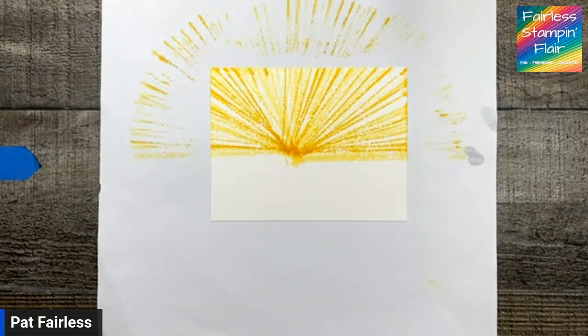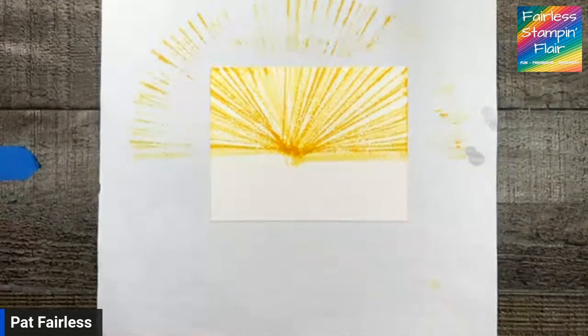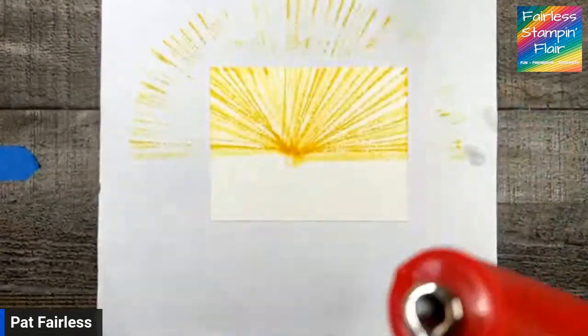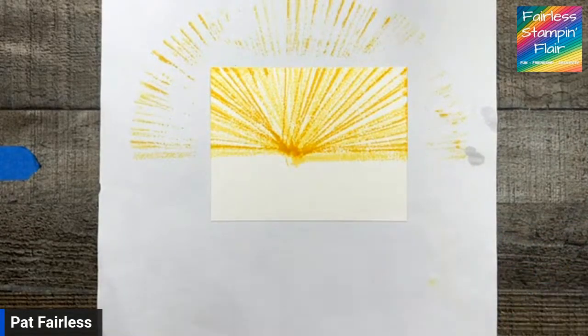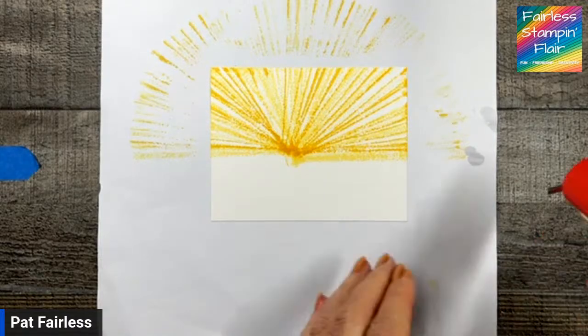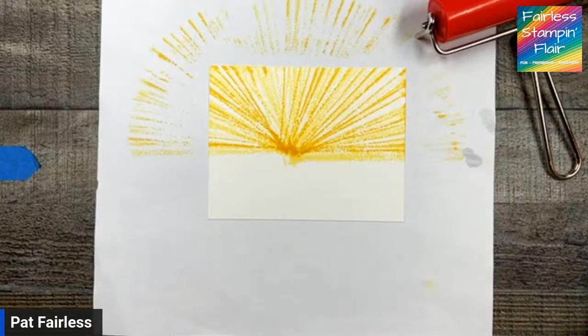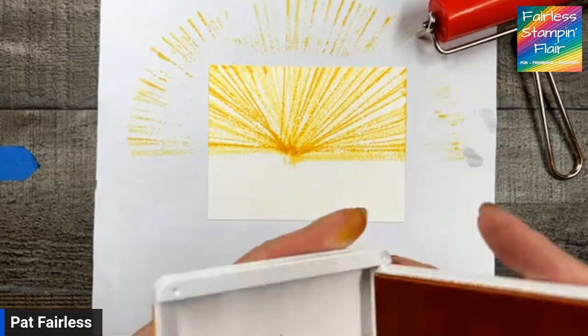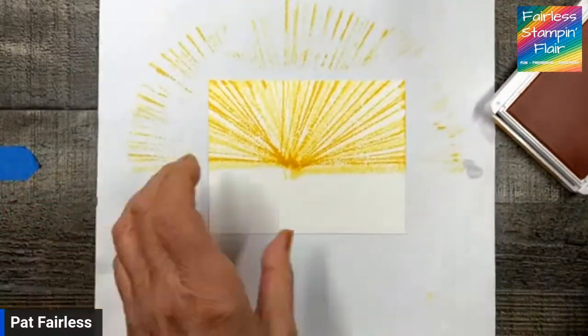And the thing is, you can always decide if you want it fuller, so it's less lines and more solid looking, just go ahead and repeat a color. So, all right, I'm going to take that a couple times, just make sure I got all the water off. And let's grab our Peach Pie. I might go back and add some more Lemon Lolly at the end. We're just going to see how it looks this way first.